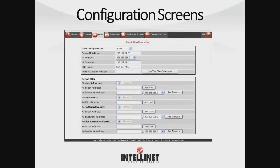However, if there is no DHCP server or router on the network, it automatically takes over that responsibility, becoming a DHCP server or the point of contact, meaning the gateway, to issue out IP addresses for the guests. And as we stated earlier, you can set these guests up to be on the same network manually or automatically, as well as having a separate IP address on a separate network. That's at the customer's request.